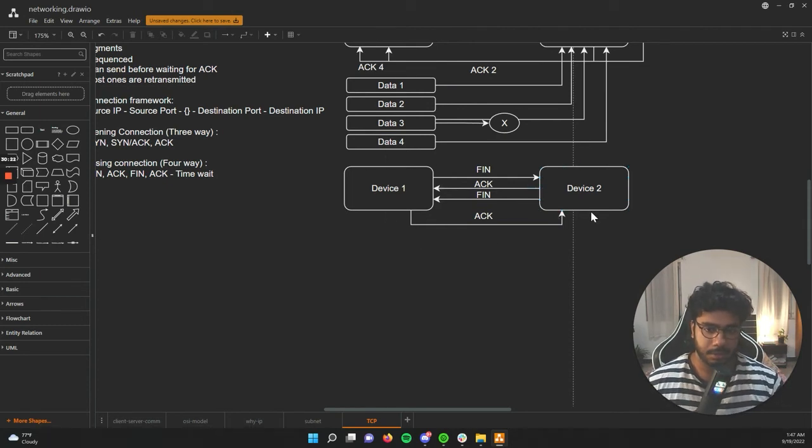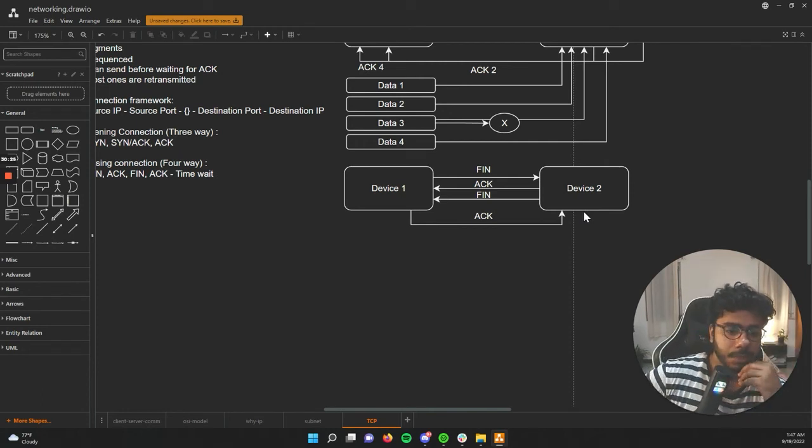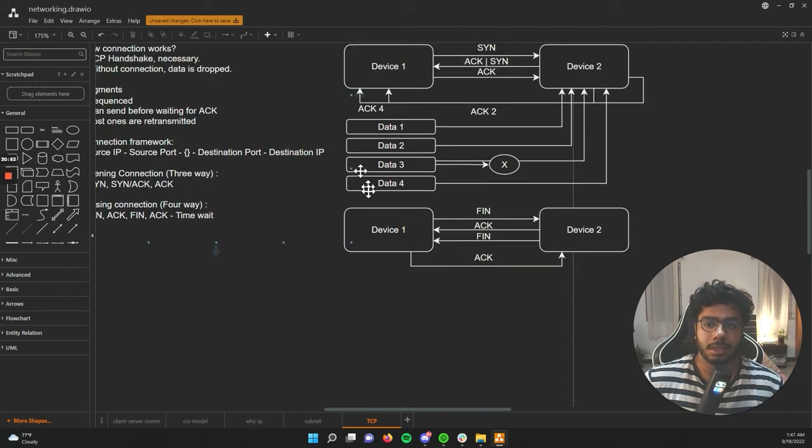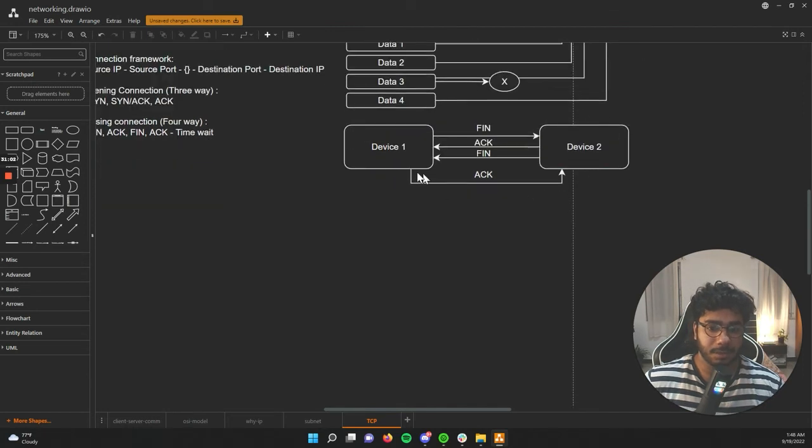And device 1 would acknowledge that. But here again, the case comes up. Let's say device 2 is done sending the data, and device 2 sends a FIN to device 1, and device 1 acknowledges the FIN and closes the connection immediately. But in the physical world, in the wide internet, we cannot just close a connection like that, because there can be many packets that are sent by device 2 but haven't reached device 1 yet. Let's say device 2 sent 4 segments, and we receive 3 of them, and then we receive the FIN, and then we receive the 5th segment.